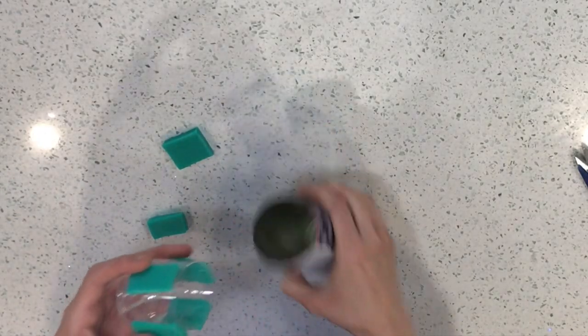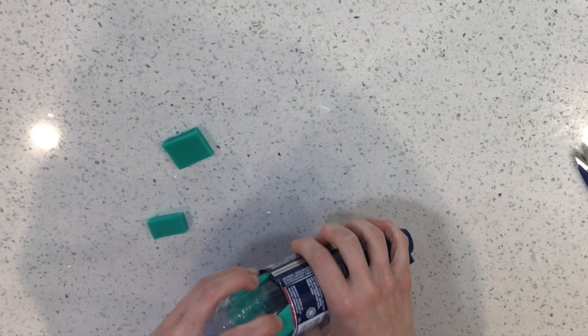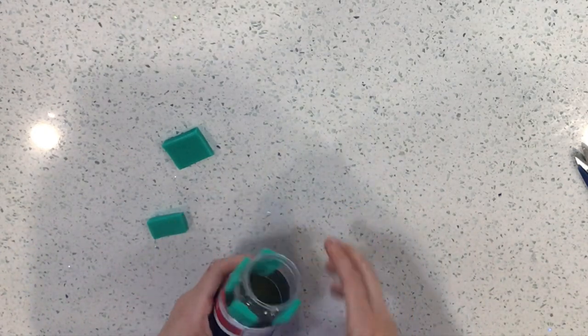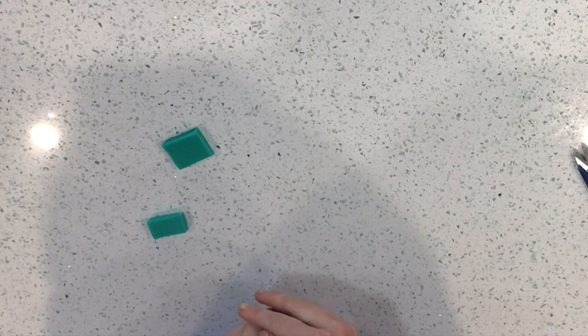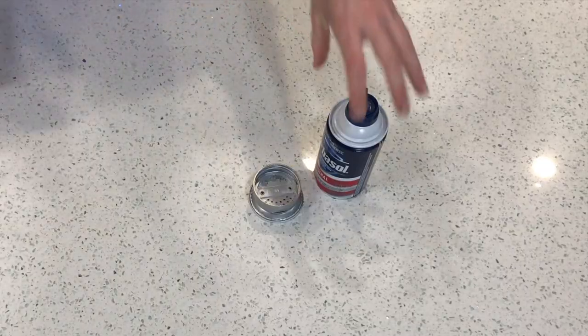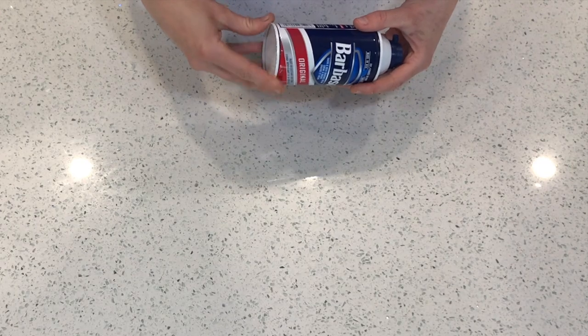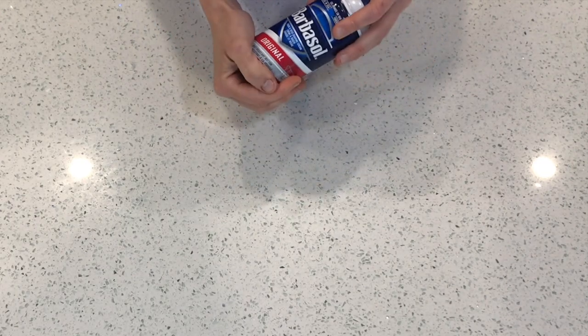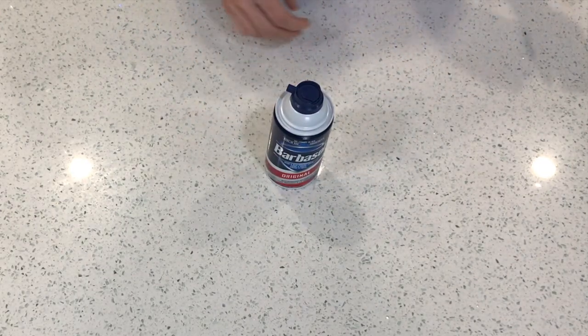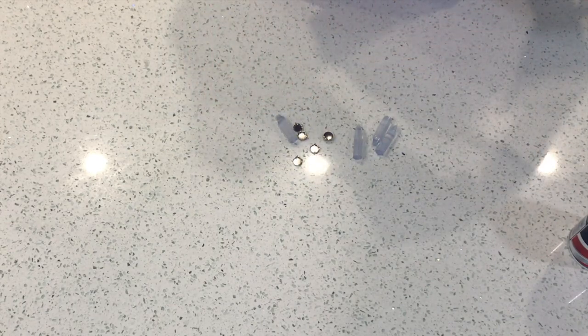So you have one spice jar, another spice jar on the inside. Spice Jarception. This is the other end of the large spice jar that I'm putting into the Barbasol can with some foam. I did not glue this in place, but the foam kind of kept it snug enough that I could push it up and down. It worked out really nicely. This is just me screwing it on, and I'll show you how it all looks together in the end.